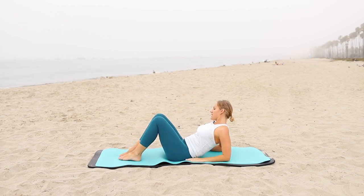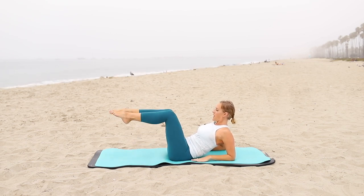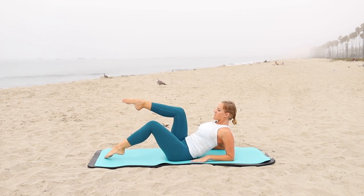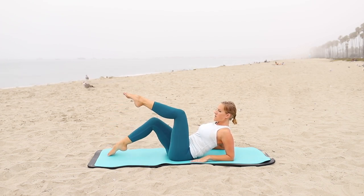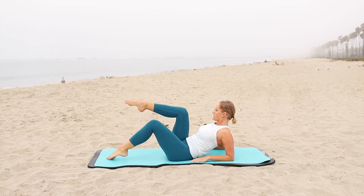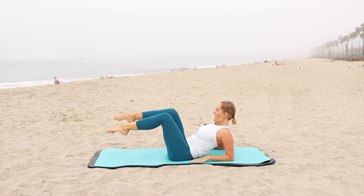From here, scoot your hips forward. Bring your hands, I guess I should say, bring your forearms to the mat. Your chest is open. Your knees are gonna come to a tabletop position. Now keep your chest beaming up towards the sky. So lifting up, and then tap right foot and tap left foot. Tap right, tap left, and breathe. Keep that chest lifting. 4, 3, 2, and 1.